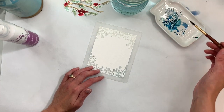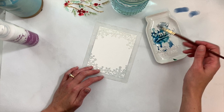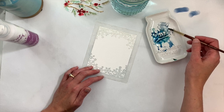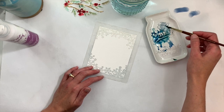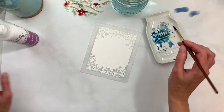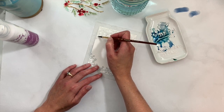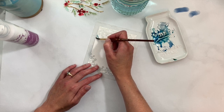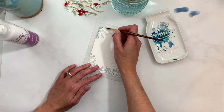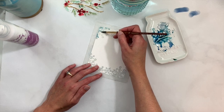I have a palette here with a mix of several different blues — I put a few blues on my palette and mixed them around to get a good color mix. I have a wet brush, but you don't want it overly wet or dripping — just a nice amount of water. We're going to start painting around the stencil, starting on the outer edge of the paper and working around the design.